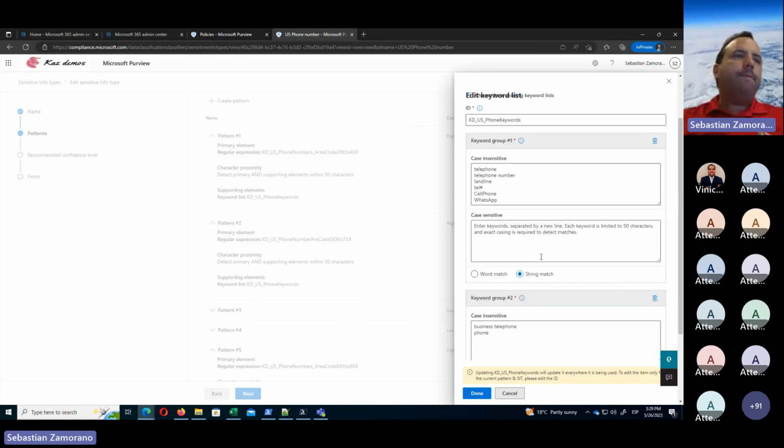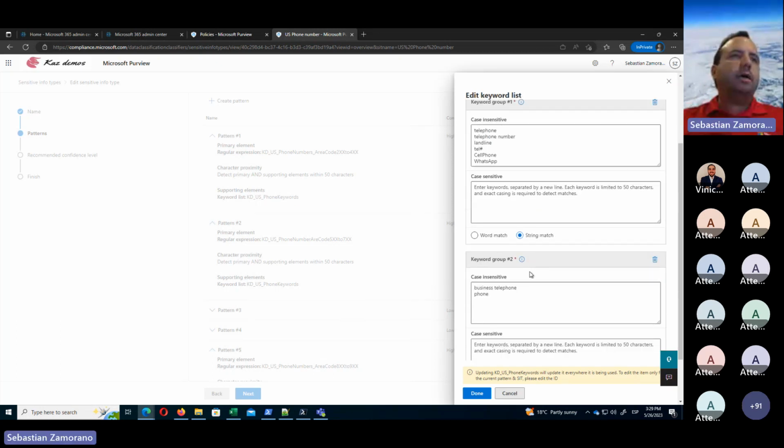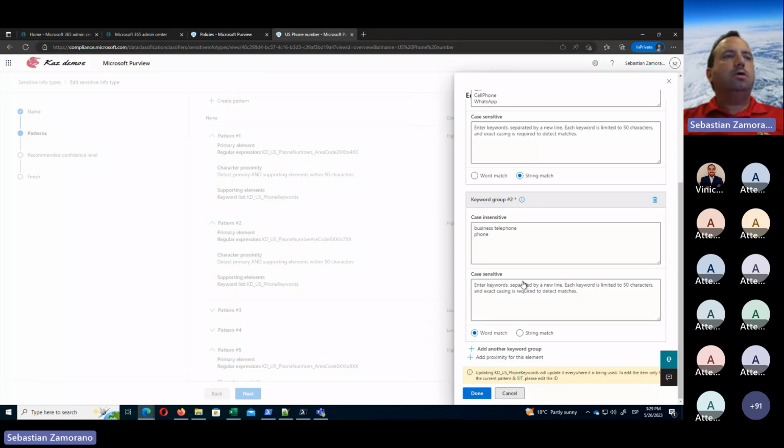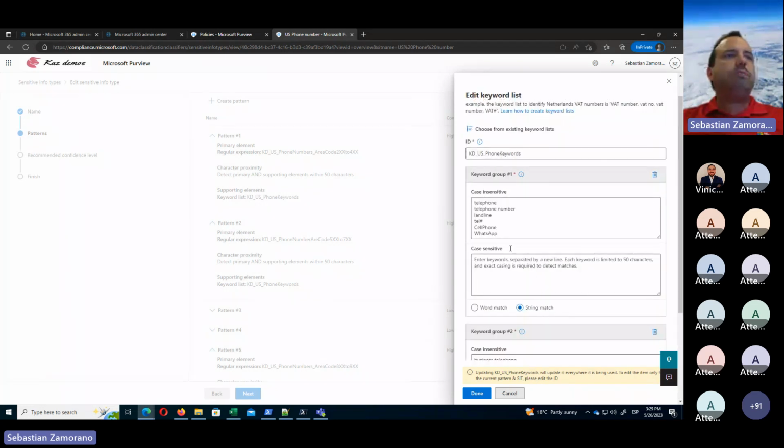But why do we need to take care here with string match or word match? A string match means that if I have something like telephone, it will match as well if you have telephones in plural, or telephone numbers. On a string match, the only thing we need is something that matches in the middle, or at the beginning, or at the end.